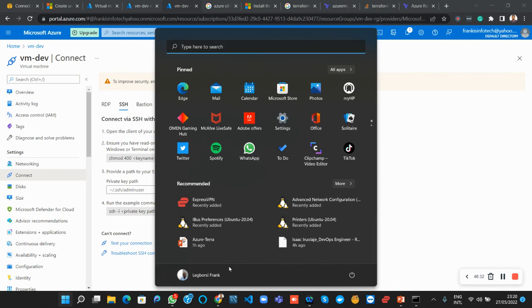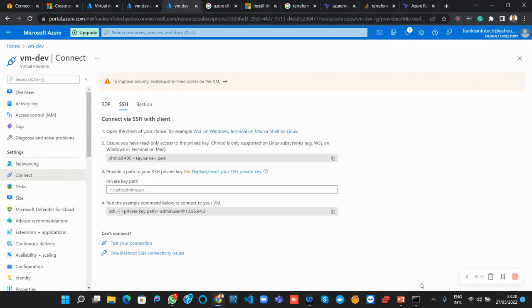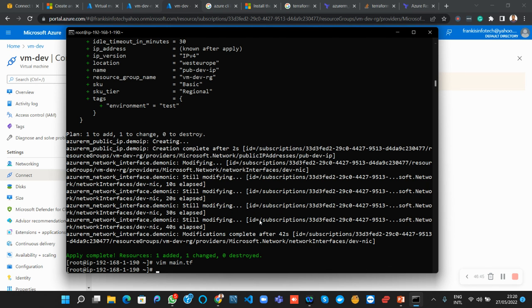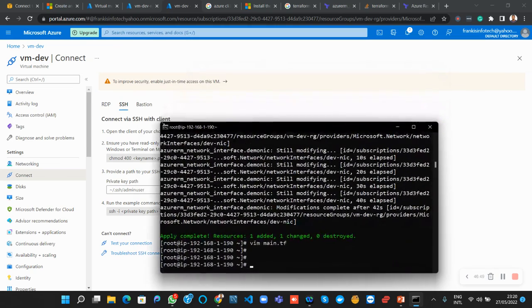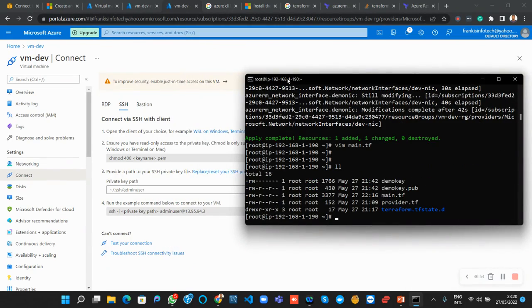So I'll open a small terminal, CMD. So let's see how we can connect to this virtual instance.